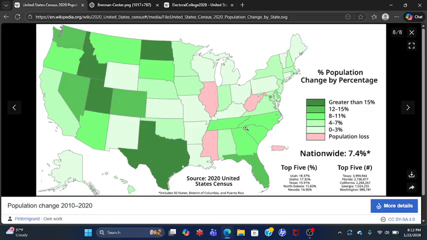Okay, so this is a very big shift. You can see they're all gaining 8 to 11% of the people, which means the electoral votes in those states will go up, which is going to be a very big change as we go to elections, which have been extremely close. The last three elections have all been relatively close compared to some previous ones where we go back to the 80s. All of the elections in the 80s were landslides. All of them had electoral college victories of over 400, which is just unthinkable now.